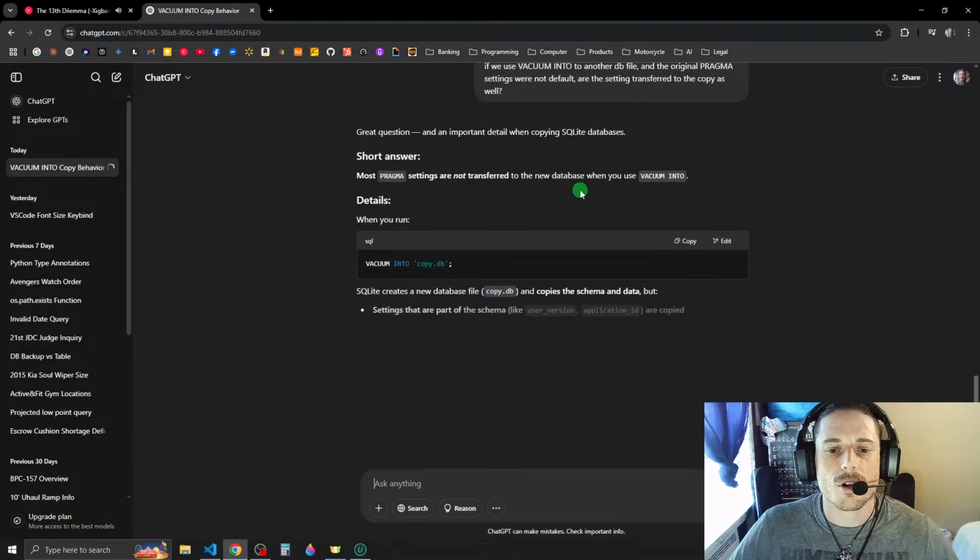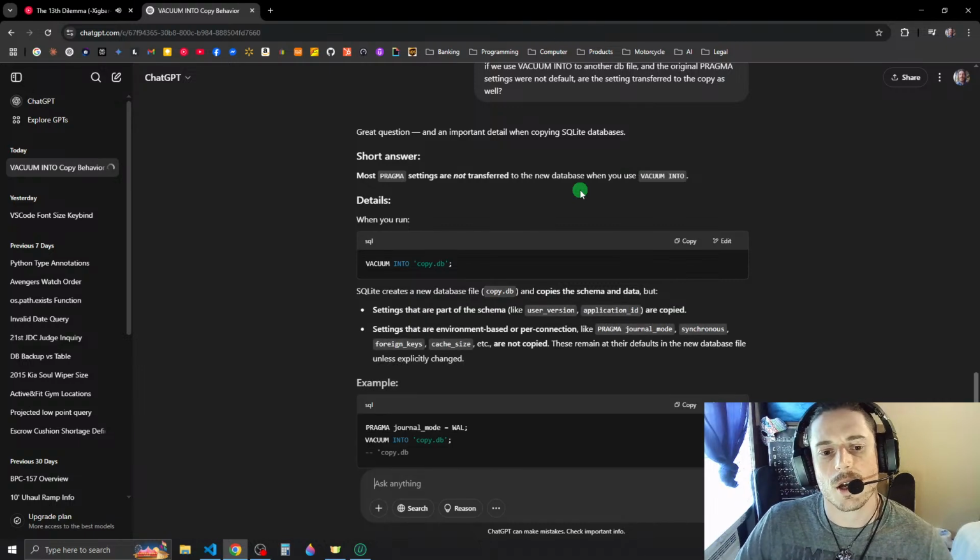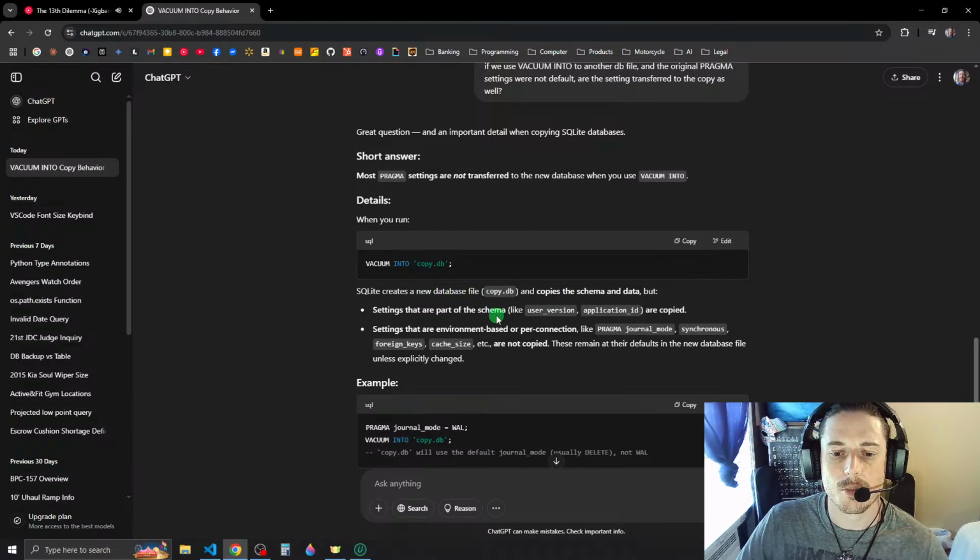Most pragma settings are not transferred to the new database when you use vacuum into. So when you run vacuum into copy DB, SQLite creates a new database and copies the schema and data, but settings that are part of the schema, like user version and application ID, are copied. Settings that are environment-based or per connection, like pragma journal mode, synchronous, foreign keys, cache size, are not copied. These remain at their defaults in the new database file unless explicitly changed.